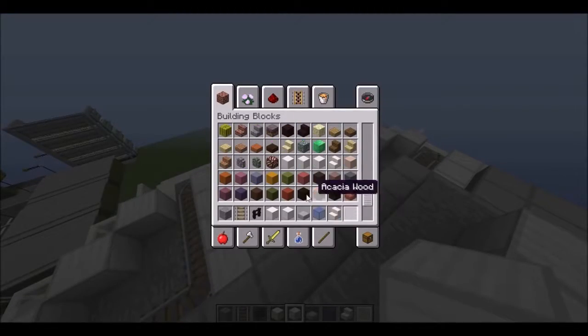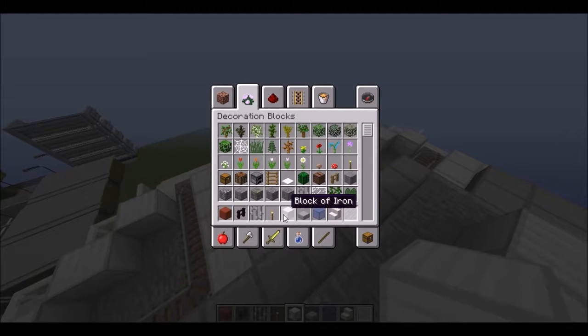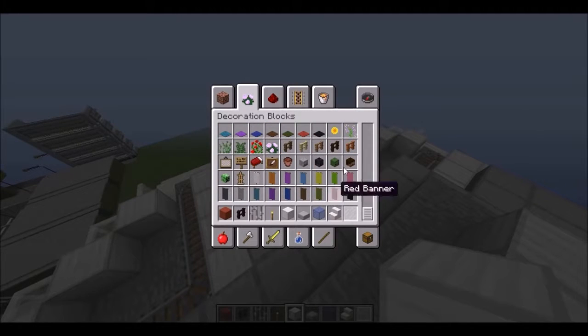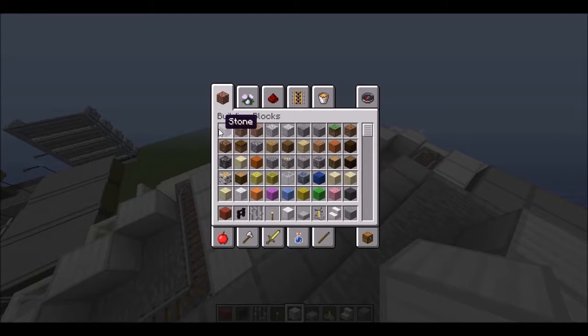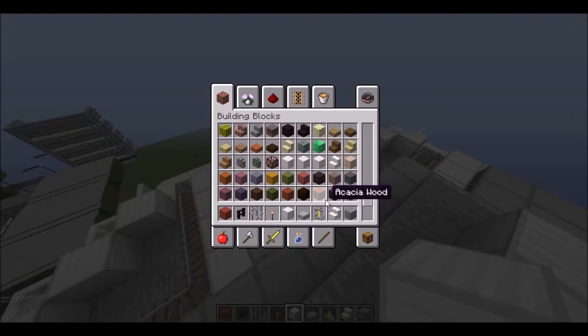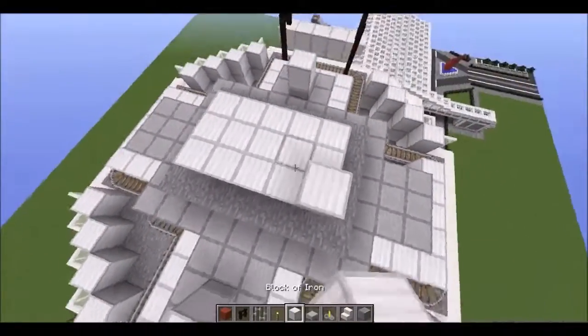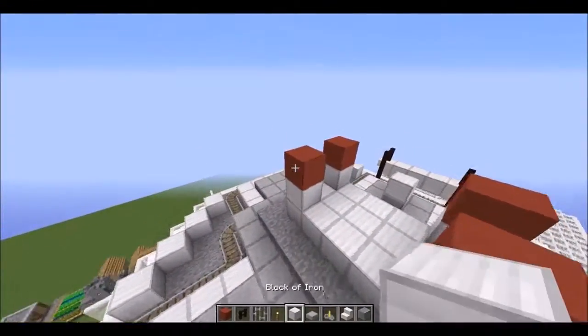Alright, now I'm gonna get red nether brick, iron bars, torch, iron. What else do I need? A brewing stand just in case. I think that's it, really. I'll get andesite. You can use stone as well. And I think that's all I need for making the antenna, that is. That's all I use.